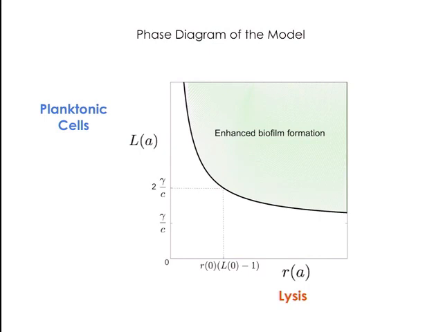This phase diagram includes some region where there's enhanced biofilm formation and a region where there's decreased biofilm formation. The 2 axes are the amount of lysis on the horizontal axis and the amount of planktonic cells. Each of these axes depend on the amount of antibiotic. So as you start with 0 antibiotic, you are somewhere in this phase space, and it turns out you have to fall on this line. Right? So when you start with 0 drug, you live somewhere on this line, and what determines whether or not antibiotic increases or decreases, according to this model, is the path you take as you add drug. Right? These are, again, 2 functions that both depend on drug, so this is a parametric curve through this space.